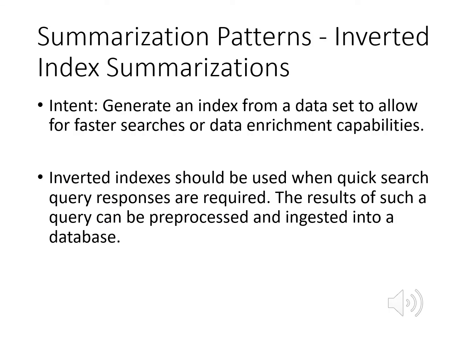The inverted index pattern is commonly used in MapReduce analytics. It is to generate an index from a dataset to allow for faster search or data enrichment. So in the search scenario, if we have a very large dataset, and if every time we want to search for a keyword, we need to go through the entire dataset, then that's very time consuming and not efficient.